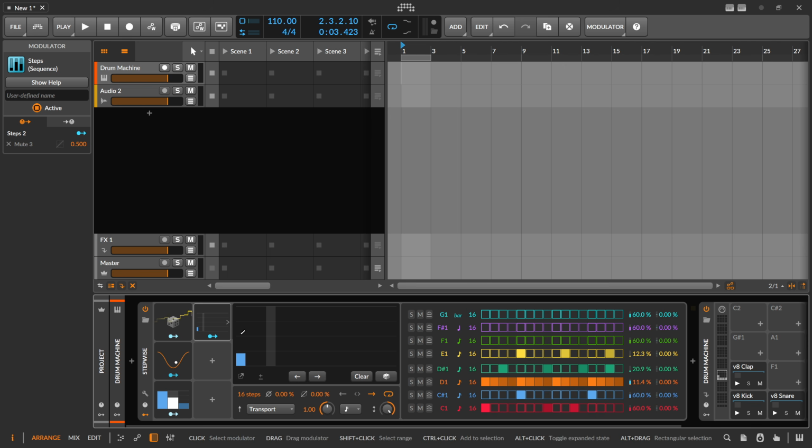So with this, we can combine a static value with a random value. And the more value we dial in, the lesser the value needs to be from the random modulator to switch this mute button on. So with this, we can implement some kind of probability.